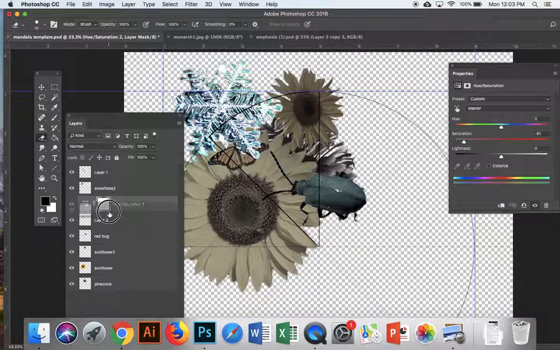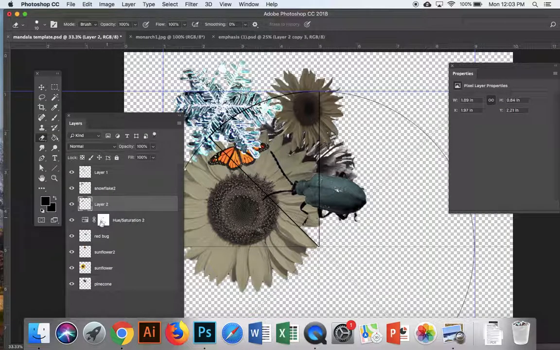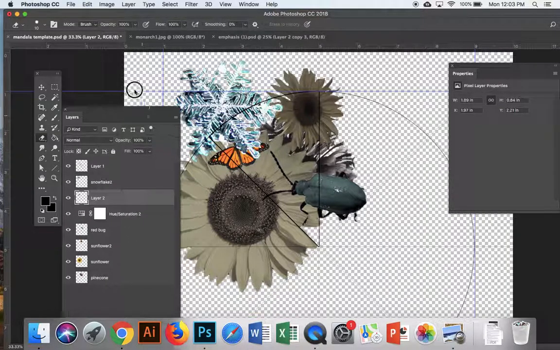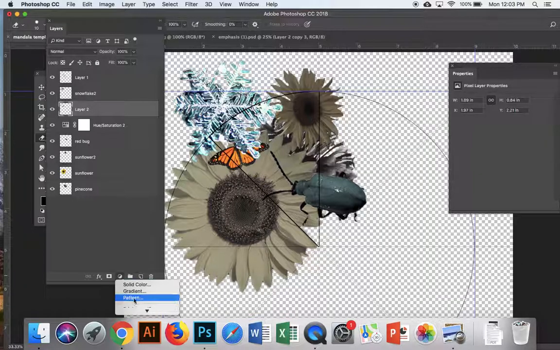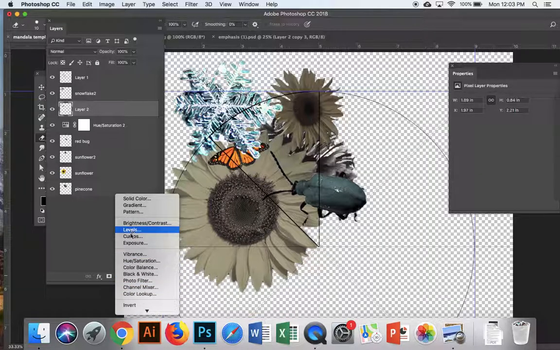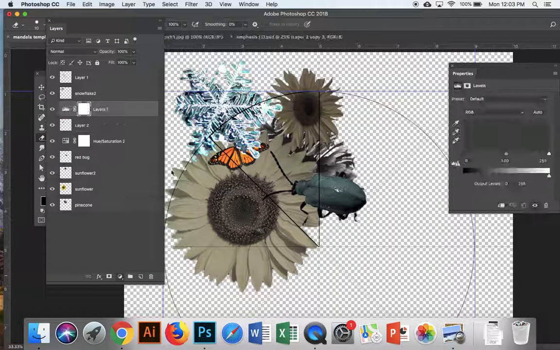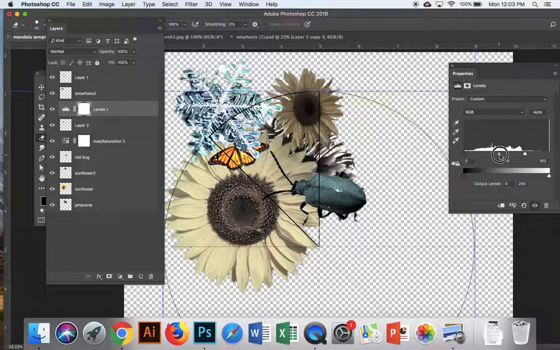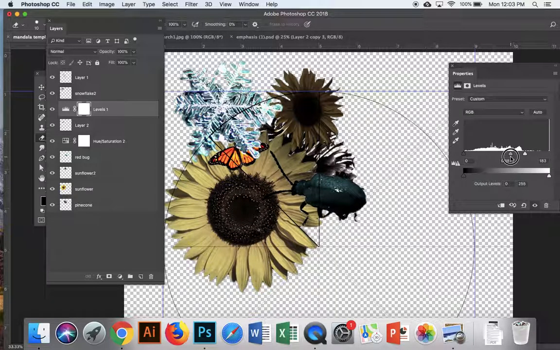And it's really about what's above this hue saturation layer. And by the way, there are many, many different options here. So I just showed you one, but you can play around with all these and they're all going to do something different. So for example, if I click on levels as just an example, and I haven't really explained it to you, you can see this is kind of playing around with adjusting the contrast and bringing certain things out and pushing other things back. And I can do some really interesting things with these. But as you can see, I can make different things stand out.